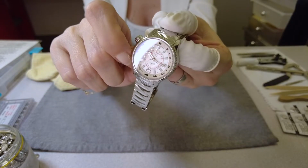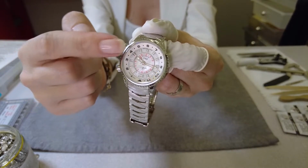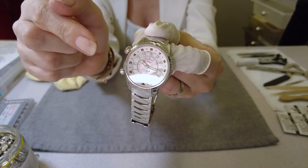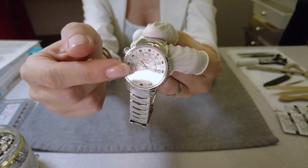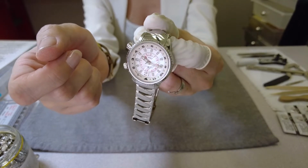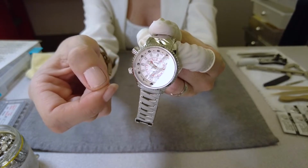The reason you want to do that is so that you do not wrap the hands through the date frame. The date frame is a tiny little square. If it's loose and wraps around those hands and gets right into the center around the pivot point where all those hands are, then you could do some really, really bad damage to your watch. So pull that crown out before you ship it in.